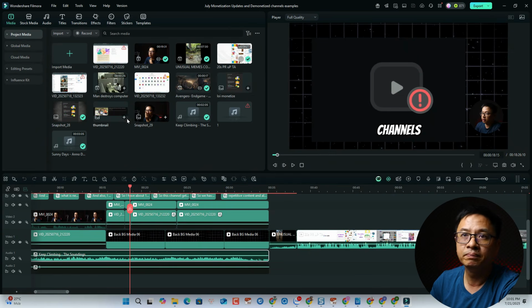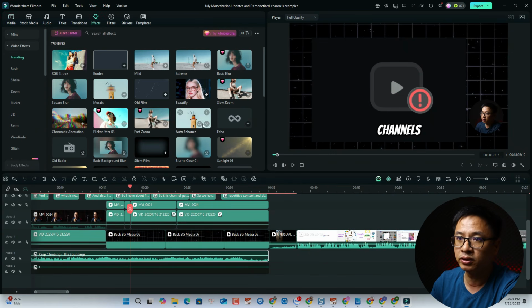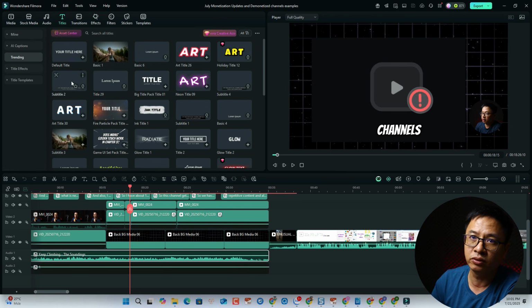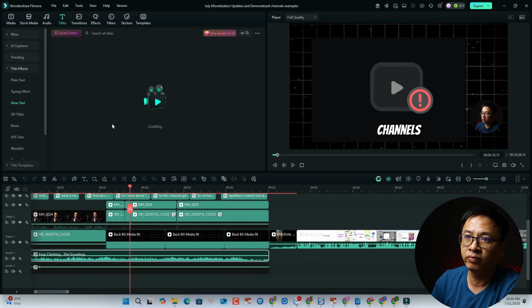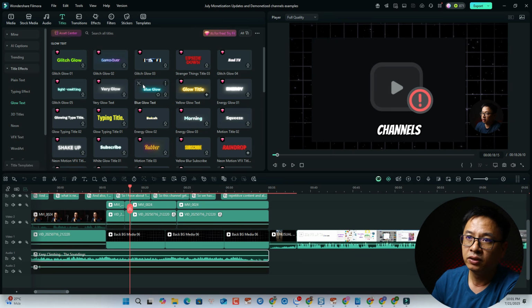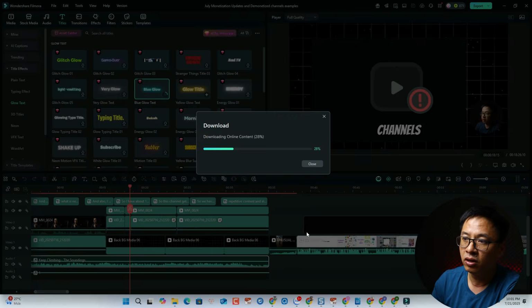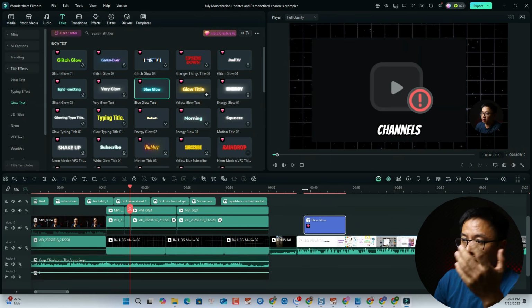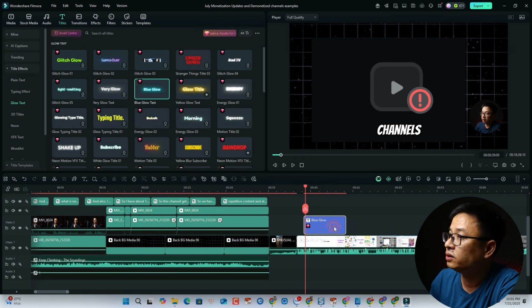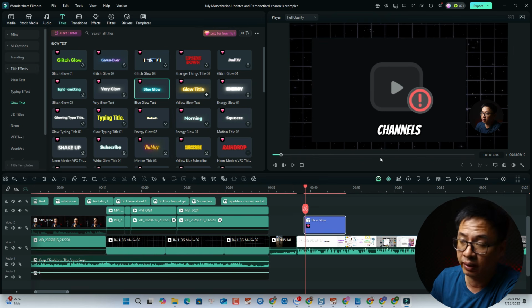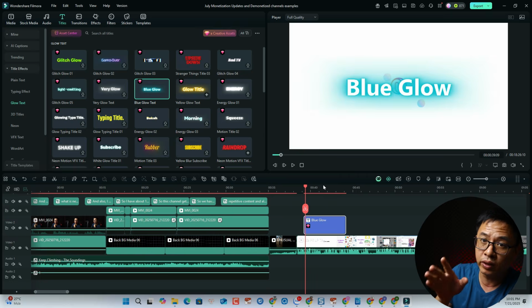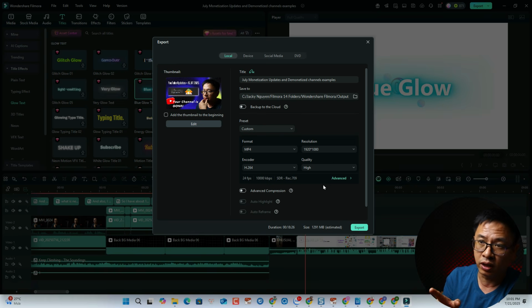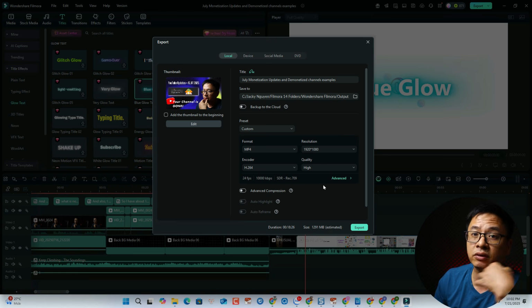Let me show you this one. So go to the effect tab and we have some effects with the pinky diamond button here, and you go to the title. There are many title effects, glow effects, so we have many things like this. When you drag and drop it onto the timeline, it will not say anything, so you have to export it and it will tell you the paid effect. So even when you have a perpetual license of Filmora, when you export the video, you still have to pay for the effect here.